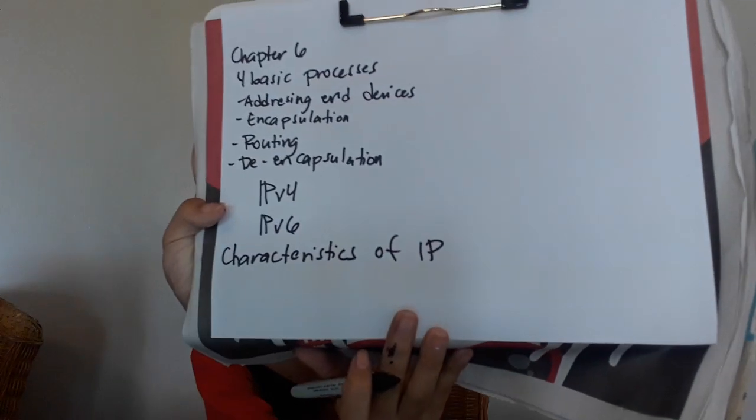So, the characteristics of IP. IP was designed as a protocol with low overhead. It provides only the functions that are necessary to deliver a packet from a source to a destination over an interconnected system of networks. The protocol was not designed to track and manage the flow of packets. These functions, if required, are performed by other protocols at other layers, primarily TCP at layer 4.